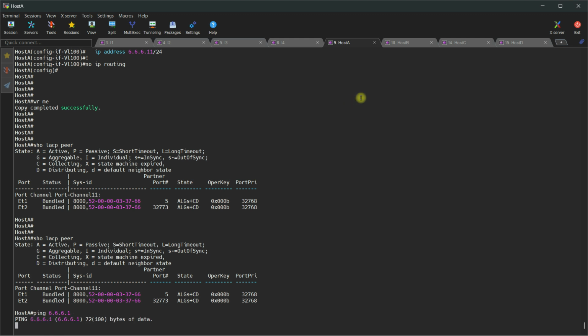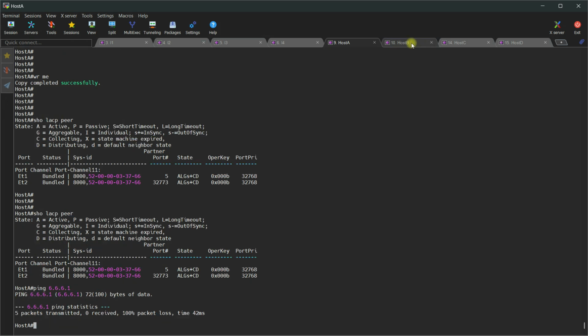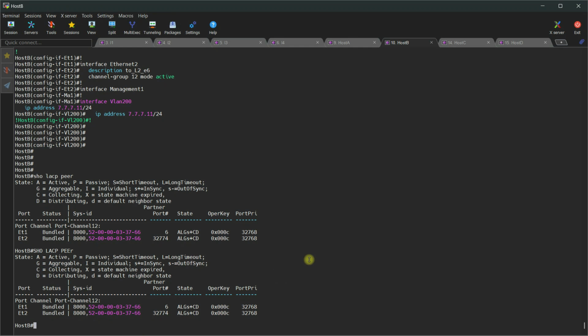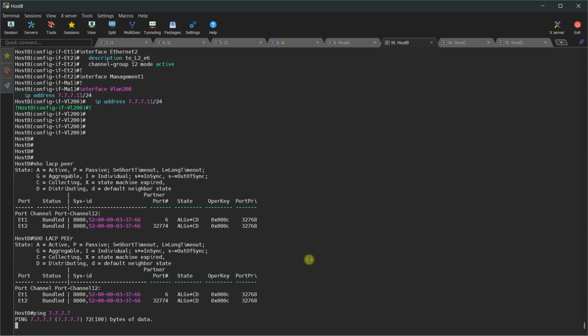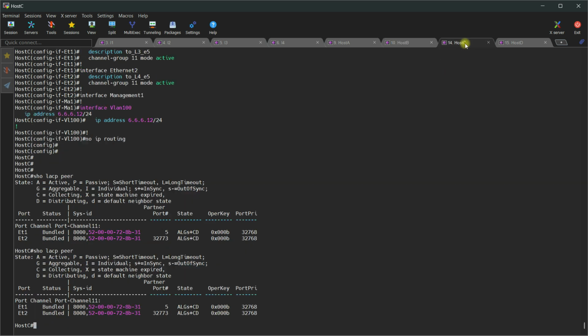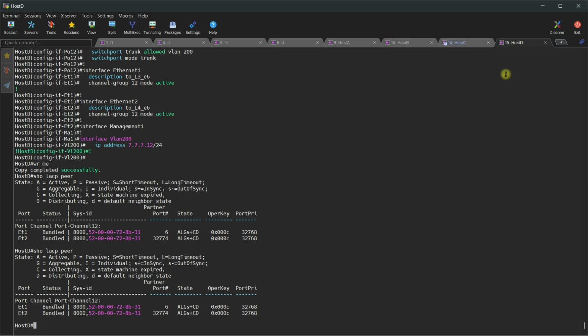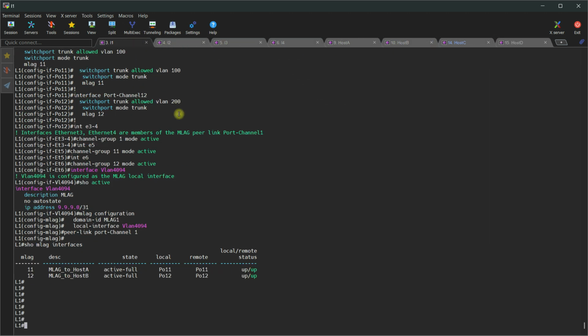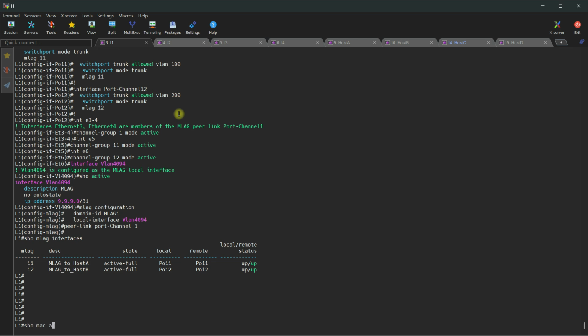So we'll run this 666.1. So host B is going to be in VLAN 200, so we're going to ping this 777's address. So let's ping 777. Sure, whatever. We just need to generate some ARP requests and get the MAC learned. Ping 666.1, sure, and on D, ping 777, whatever. Okay.